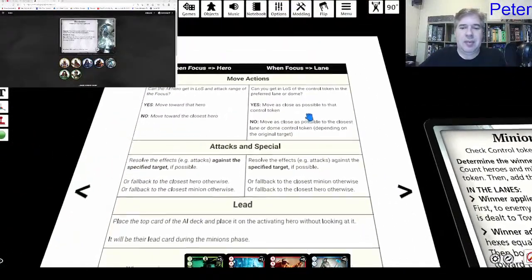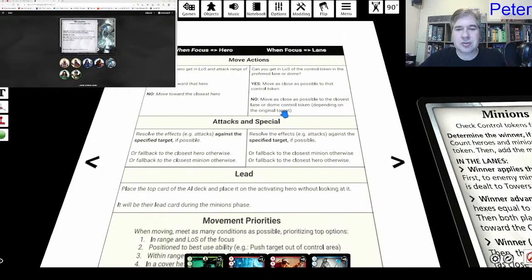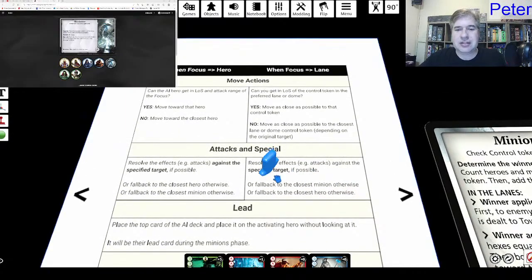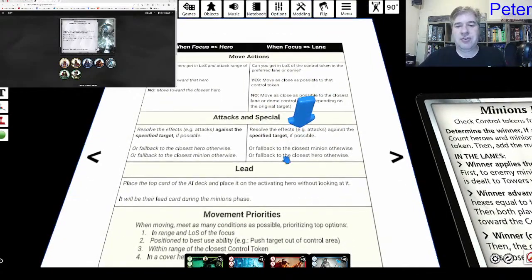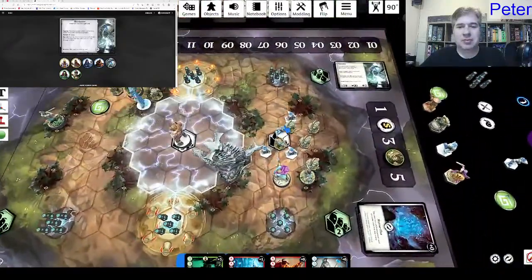Maybe I was right. Maybe it was the minion. Line of sight, move as close as possible to the token. All right, so attacks and specials. Resolve effects in specified order. Fall back to closest or against the specified target. Well, you can't attack the lane itself, right? So that doesn't make sense. So he's going to fall back to the closest minion. So maybe I did do that right before, because minions before heroes.